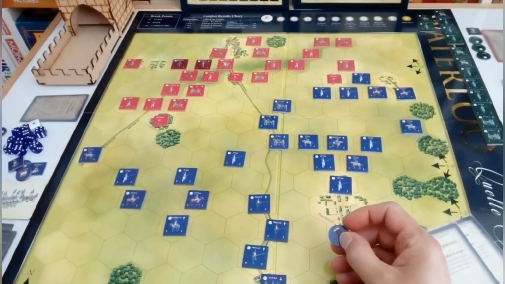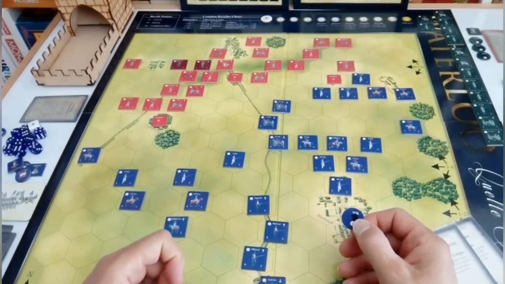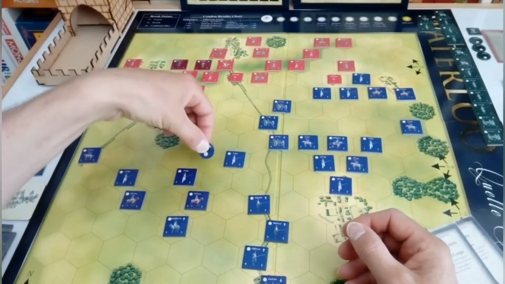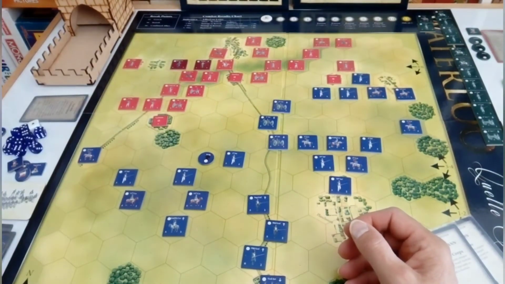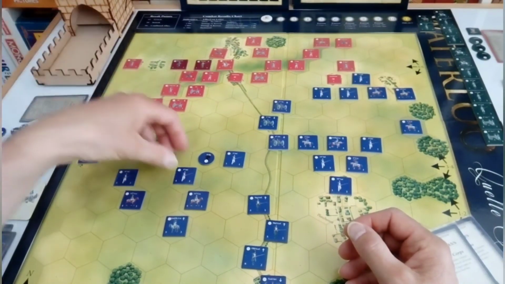But that's what we're going to do. We're going to use 2nd Corps, and I think we are going to move the infantry up. So we'll pop them there, and I'm going to try and close them up a little bit.